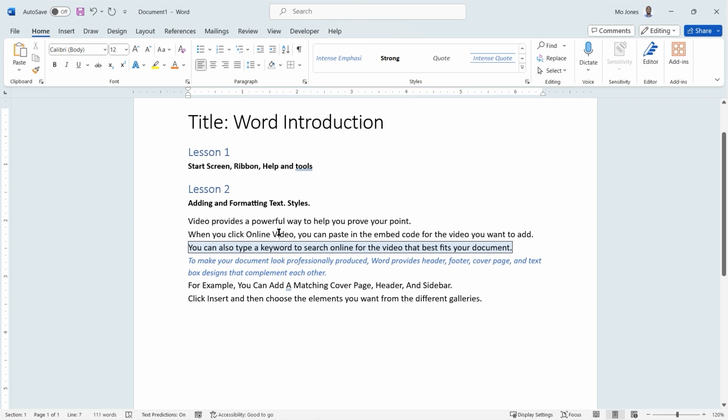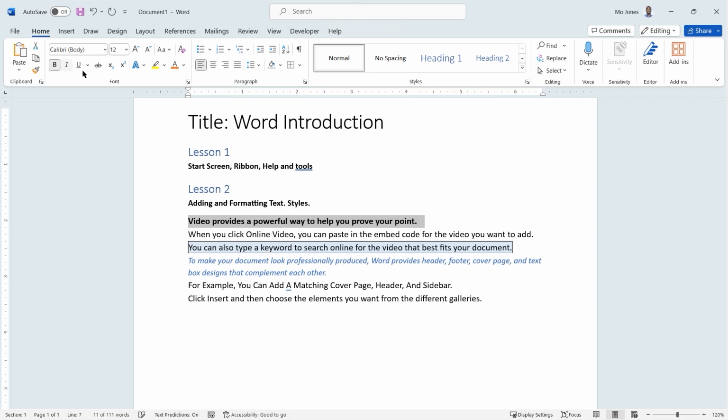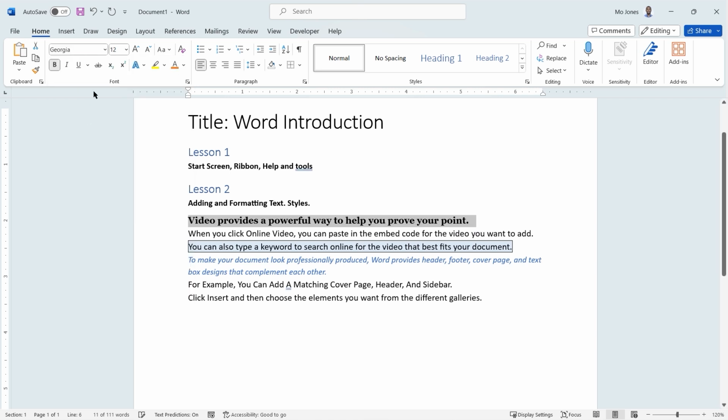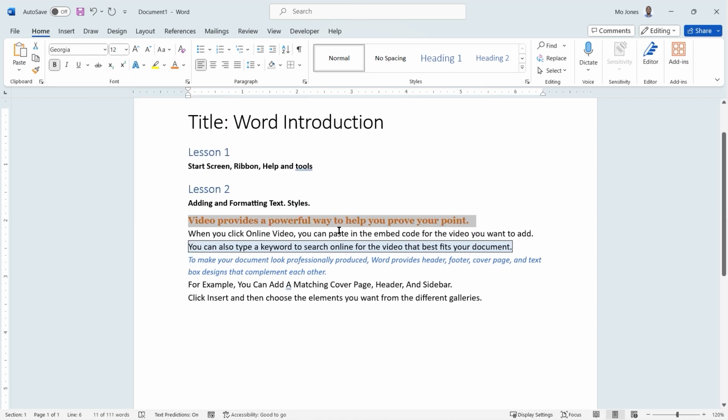Now there's one more thing when it comes to using styles. So we can use an existing style, like I said, or maybe you did apply some specific formatting to a chunk of text. So I'll grab this first line here. I'm going to make this bold. I'll give this the Georgia font, and I'll make this orange. I'll also make it italicized.